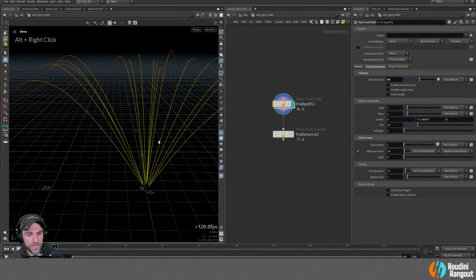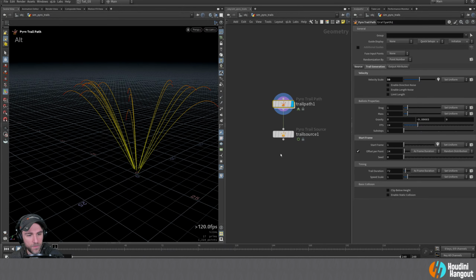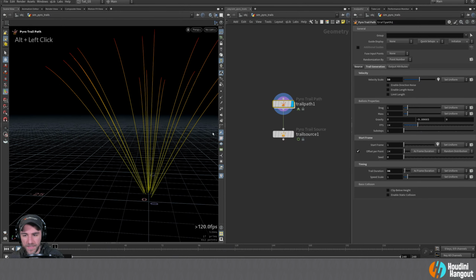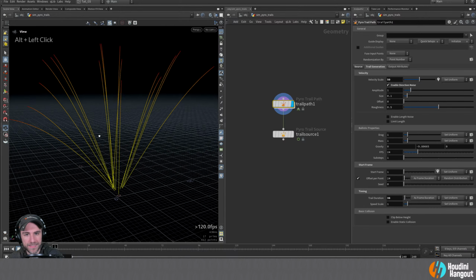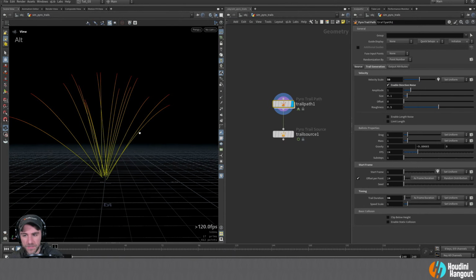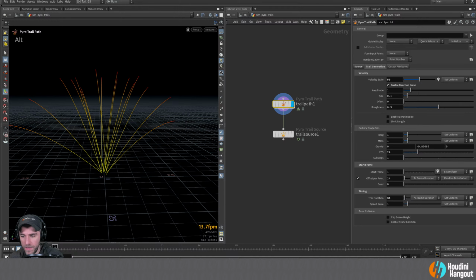So that is working just fine. And what I want to do is prune the trails just a little bit here. So I'm just going to bring these back so that there may be something like 36 frames, something like that. We can add some noise in here for directional variation as well. There's lots of stuff we can do here, but yeah, so that works out okay.